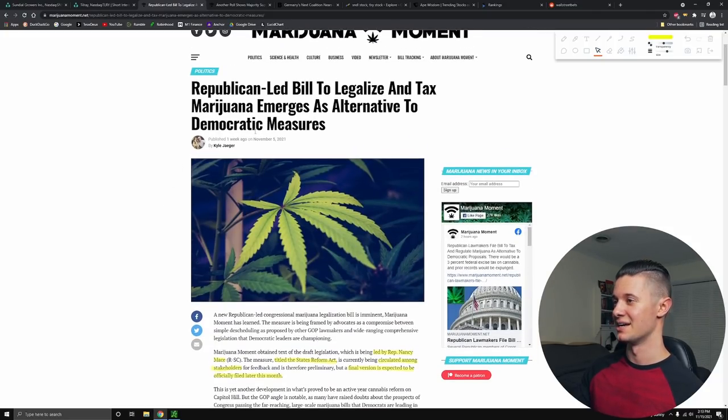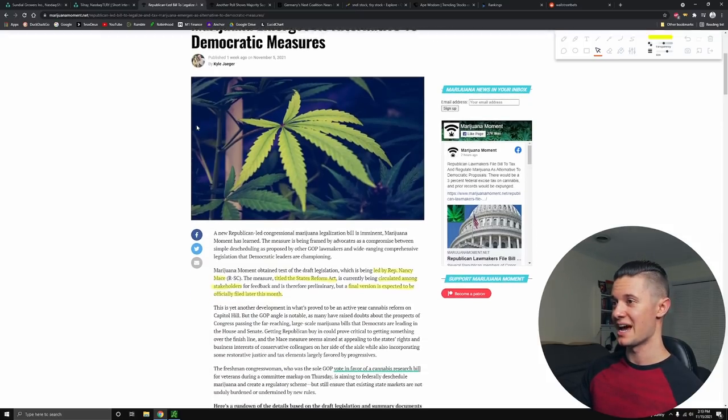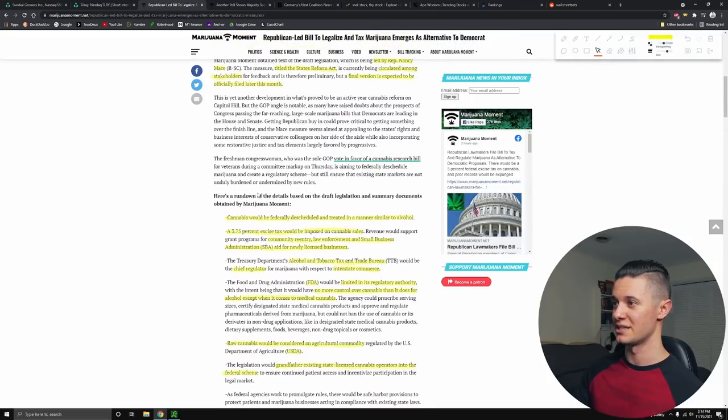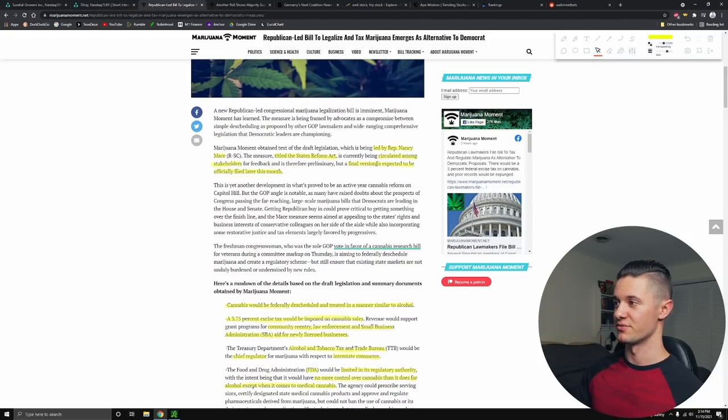Because, you know, even though they may not want to agree with the Republican-led bill, they have been fighting to get marijuana legalized for quite a while. And it would be almost very hypocritical of them to not legalize it now that there's a bill on the table that Republicans are willing to go along with, especially one that seems to treat cannabis essentially how alcohol is treated. So it's really a very fair treatment, at least how it's been described in the initial version of the bill, right? We're getting the final version very soon, by the end of this month, most likely. So we will see how it ends up being in that version of it.